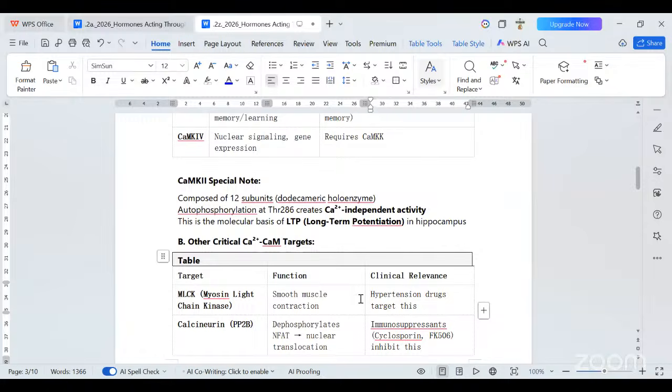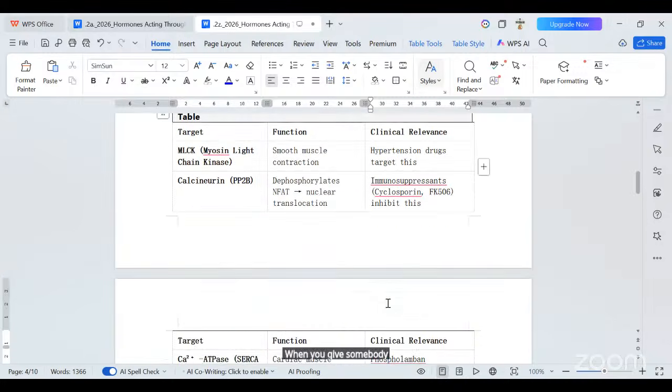It is used by clinicians to treat hypertension because that's what the drugs target. You know, hypertension, the blood pressure is high, so the antihypertensive drug helps to relax the muscles. When you give somebody an antihypertensive drug, the person will become very sluggish and slow. So it helps to relax the smooth muscles, and instead of contracting, they become relaxed.